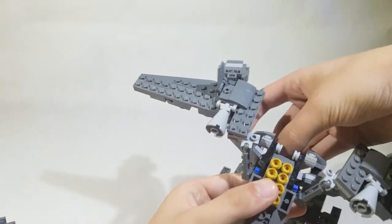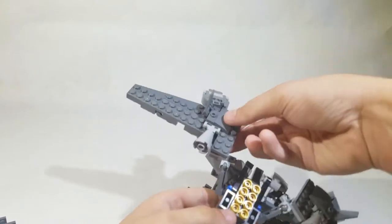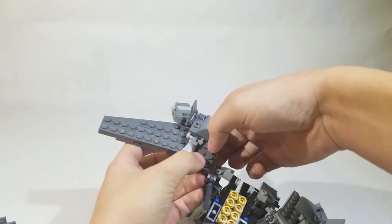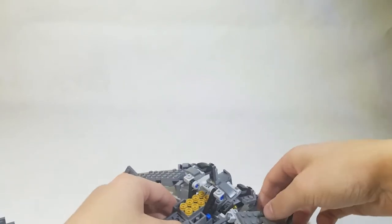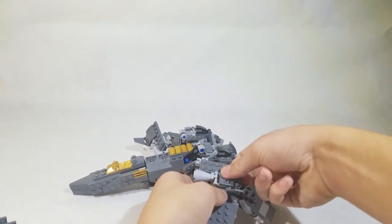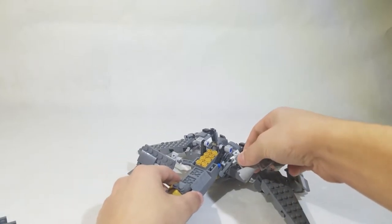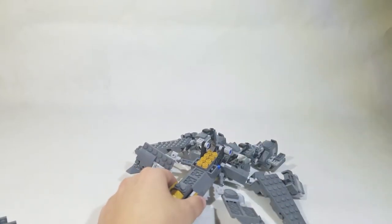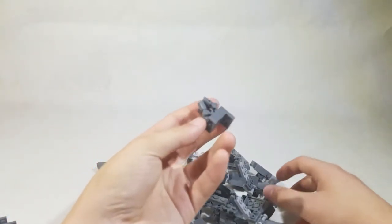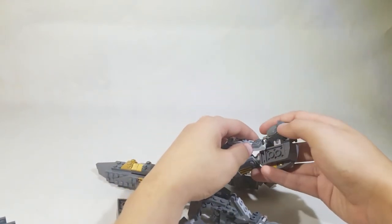I'm hoping none of his jet mode is falling apart. I heard a hand fall off — I'll fix that in a moment. So you unpeg those, then take the wing assembly and unpeg this part, and move those out to the side. Do the same on the other side. They're not really the best setup for the camera right now; it's kind of hard to get the entire figure on the screen. Now you just have this exploded back of his jet. I'm going to reattach his hand because that fell off.